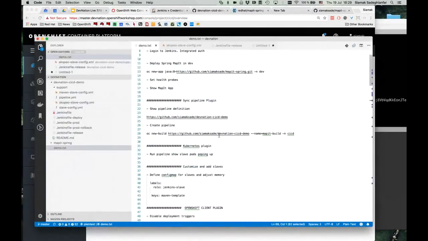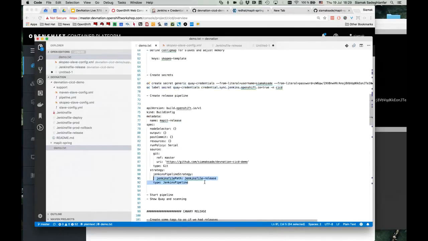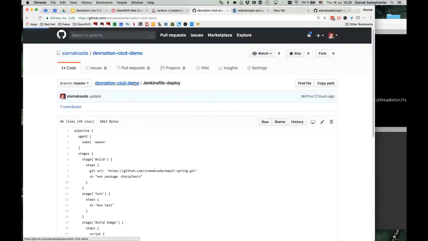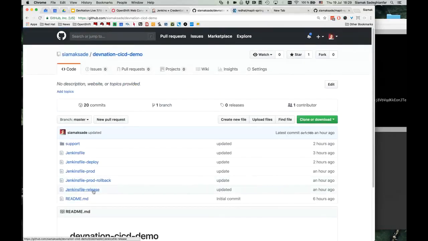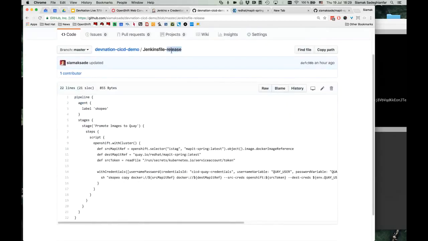So I'm going to create now a pipeline for releasing our product, basically our mapped application, into our enterprise repo. And you can see we have a Jenkins release pipeline. It's quite simple. I just want to show you the sync.